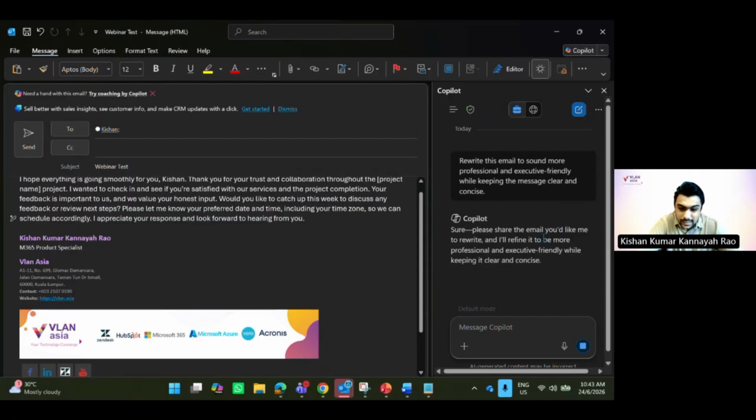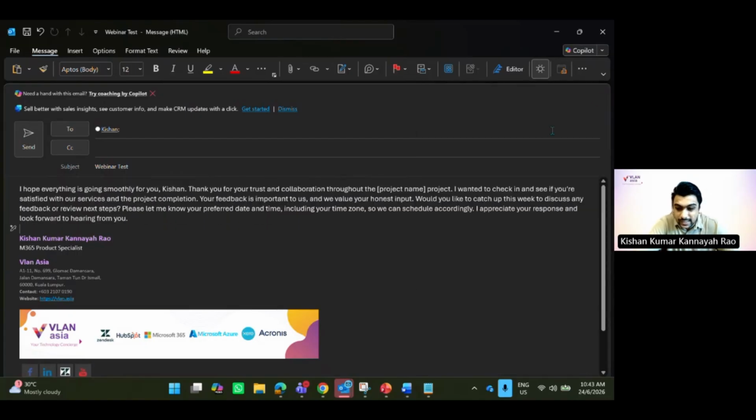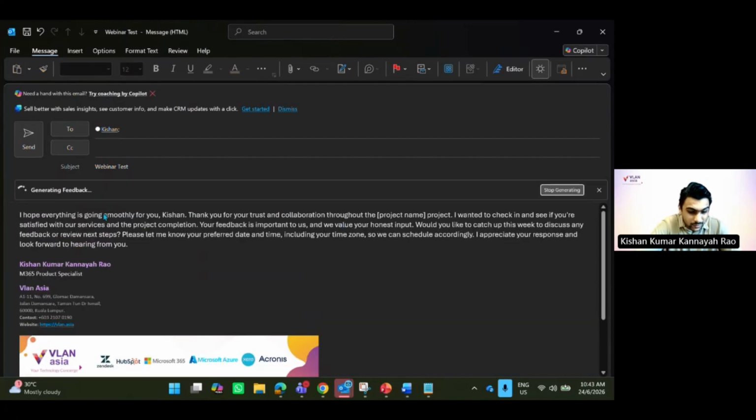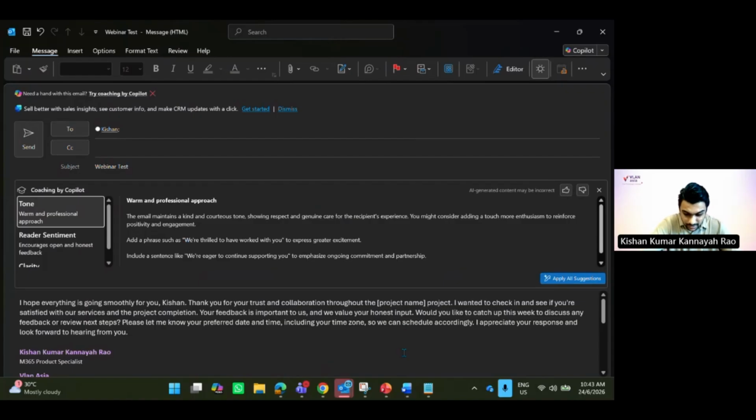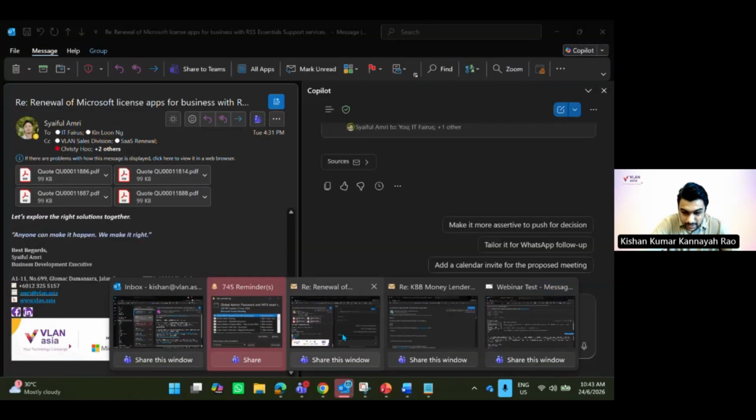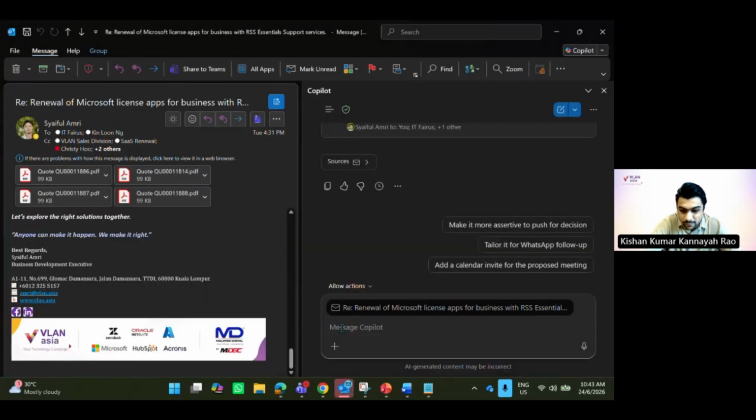So you can see it asked me to share this email because initially, when we open this separately, the email is automatically attached to the Copilot, right? So that's why we use this try coaching by Copilot. So it automatically reads this email. So there's two different functions. Like the initial email is actually something that opens separately, so the Copilot straight away attaches this email over here to read all the actions.